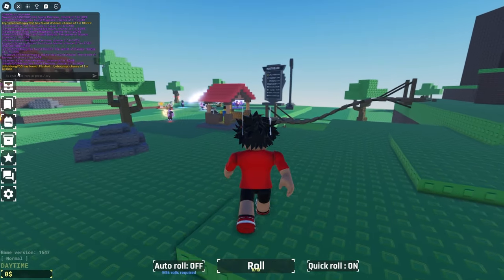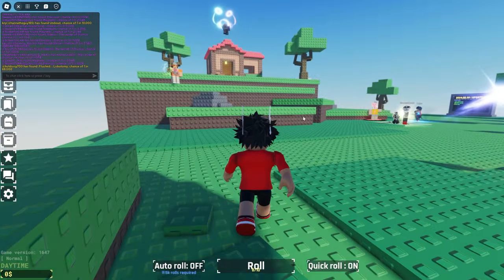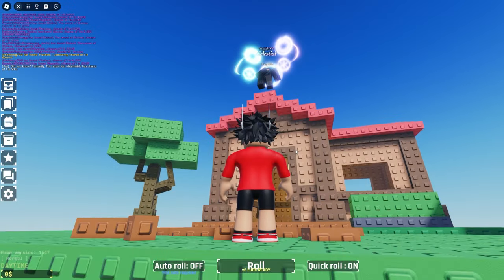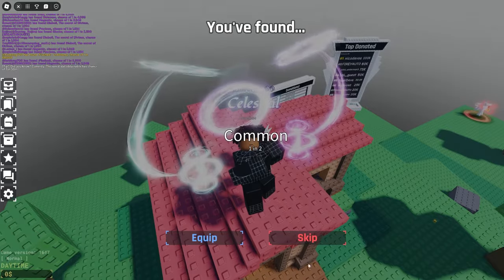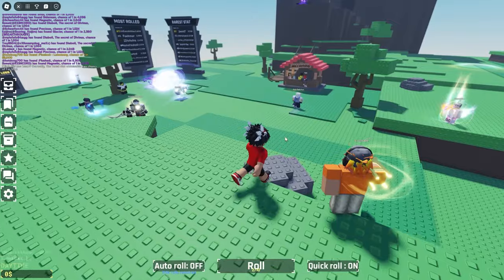Wait, someone just got something crazy. 1 out of 69,000. Whoa! Guys, look at this dude. Where's he at? Magnetic? My bro got a cat on his head. All right, hold up. Oh, my gosh. This dude's doing that Gojo animation. Is this the Gojo animation? That's so cool, bro. There's anime references in this game. That's literally from Jujutsu Kaisen.